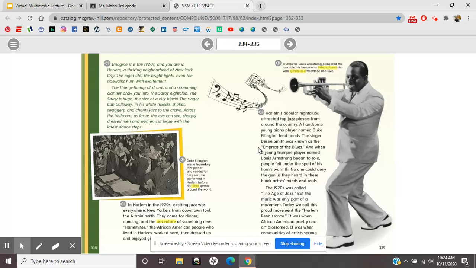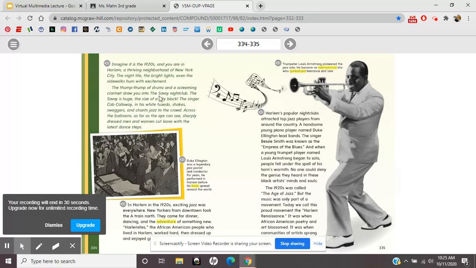So our first question is, who is in the picture? Well, it says here Duke Ellington. So it looks like there's a man here playing the piano. So we could say this is Duke Ellington. And our what would be, he's playing the piano, he's a jazz pianist. Let's think of when. So in here, in this little text, it does not say when, but we can use our context clues from other parts of the writing to see that it says 1920s and 1920s again. It says 1920s again here. So we're going to say that this is around the 1920s that this happened.